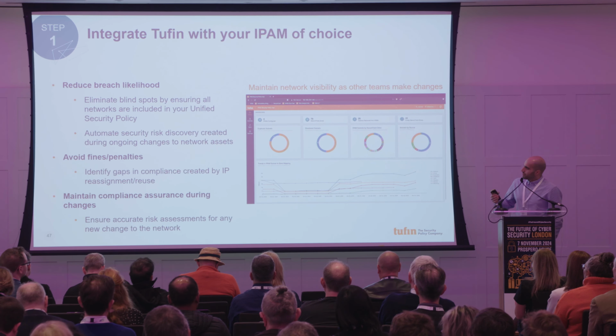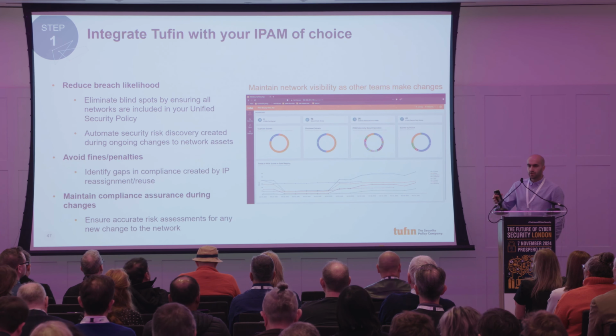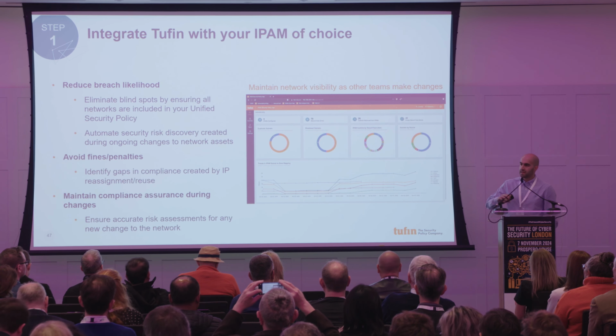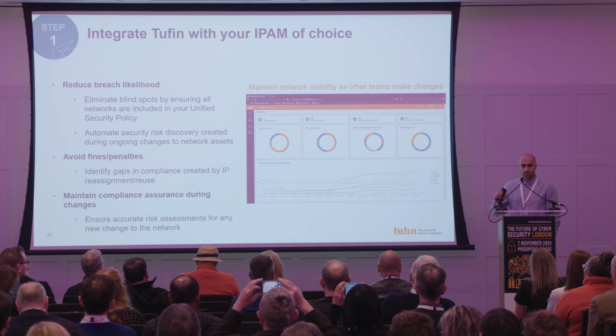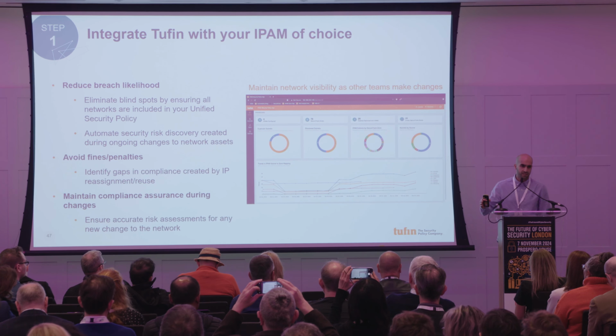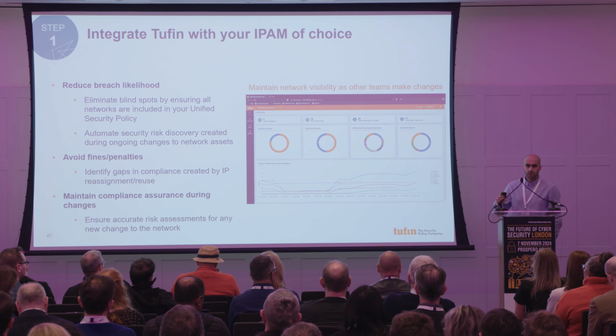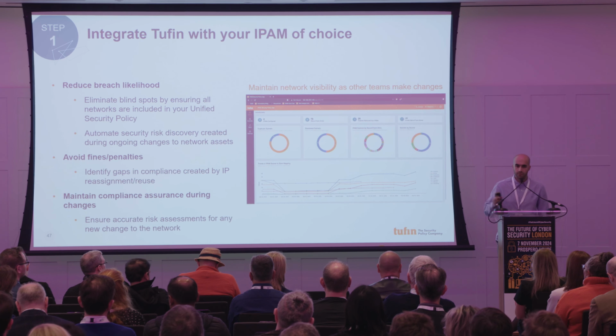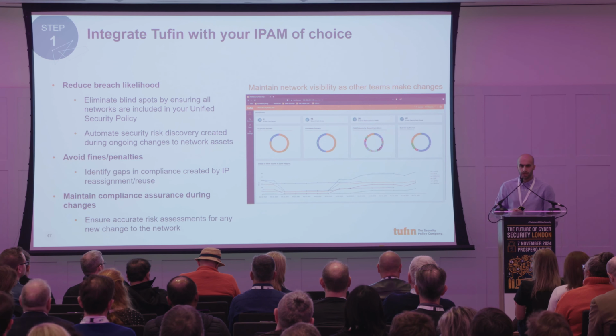You can maybe see a theme here about organization, but as time goes on, it helps you eliminate blind spots. So the blind spots and how we help you is what we call a unified security policy. I'll show you what it looks like, but essentially you get to map the zones in your network. So let's say you have a database zone in your network, you have an external facing interface. Through an IPAM, you can pull all those in and you can map that relationship. You can say, I just want Telnet to go across there, I just want SSH. So you're now defining the relationship in your network.